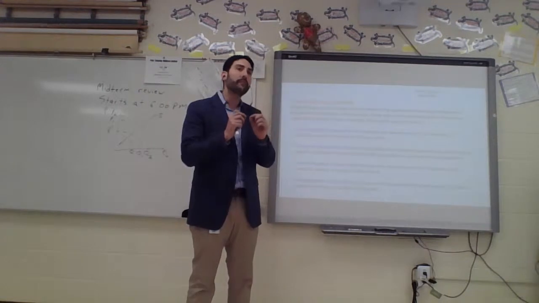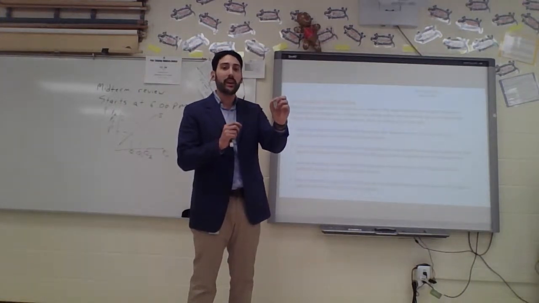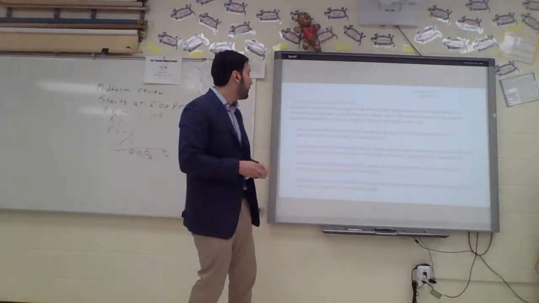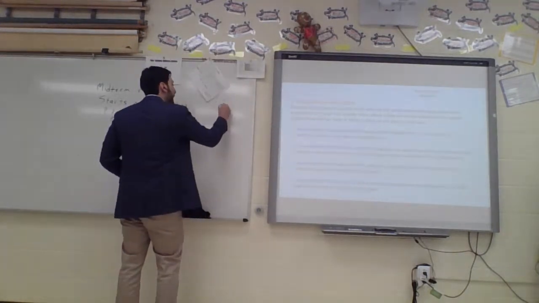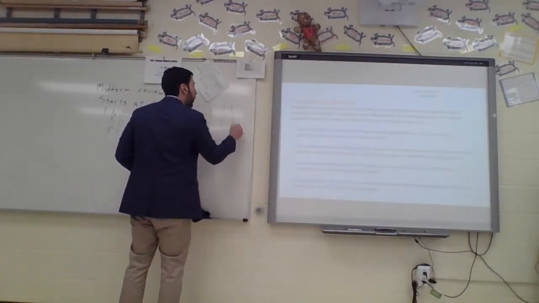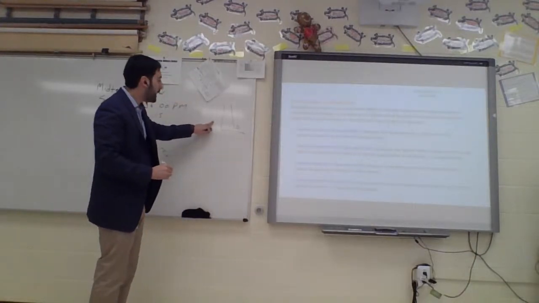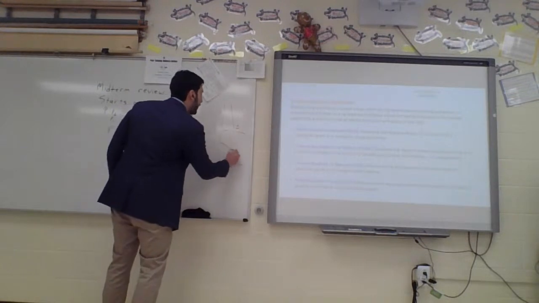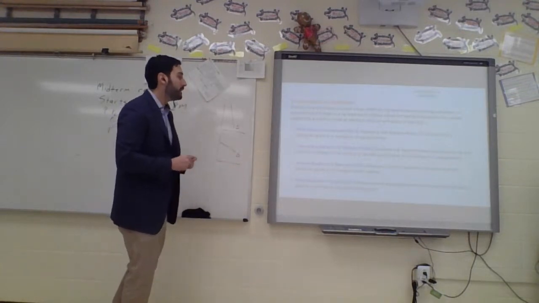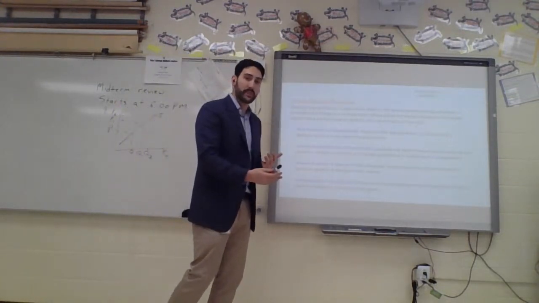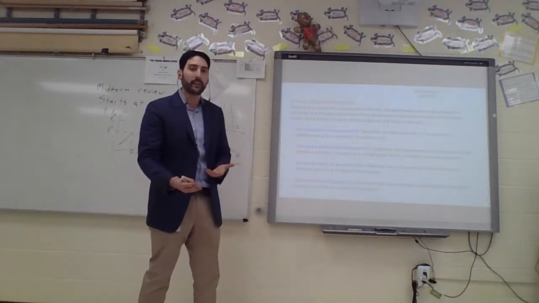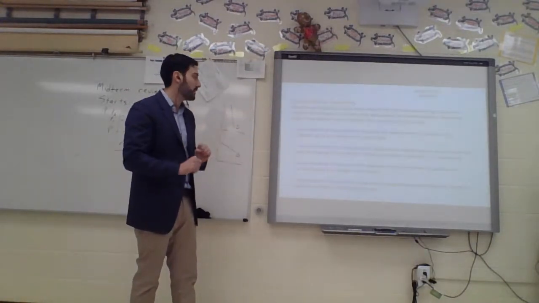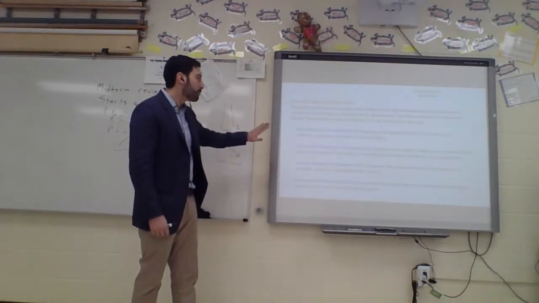So if for every 1% change in price, there is a smaller change in quantity demanded, then we would have a very steep or inelastic demand curve. If for every 1% change in price, the quantity demanded changed by more than 1%, then we would have a flatter demand curve, and it would be responsive. All right, that's really important.